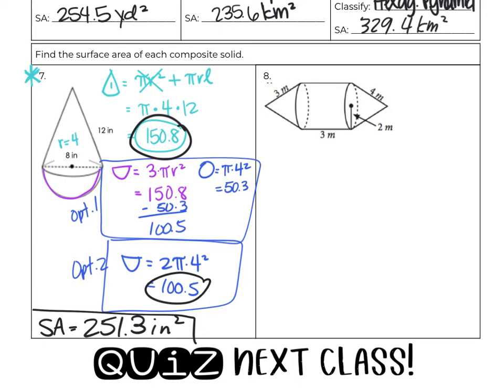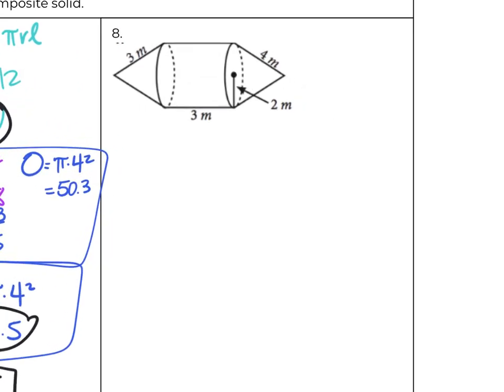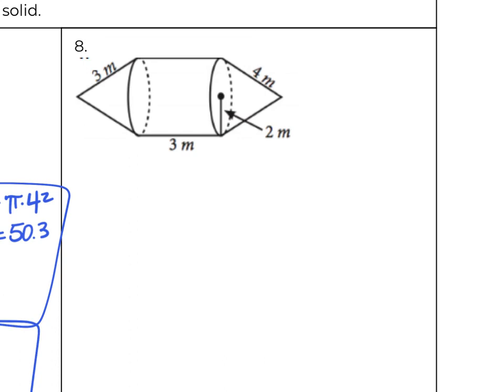Okay. All right, so a lot going on with number 8. So last one here, though. So we have 3 shapes making up number 8. All right. What's on the left side? We'll work left to right. What shape is this? Cone. All right, so we have a cone. Start with that.